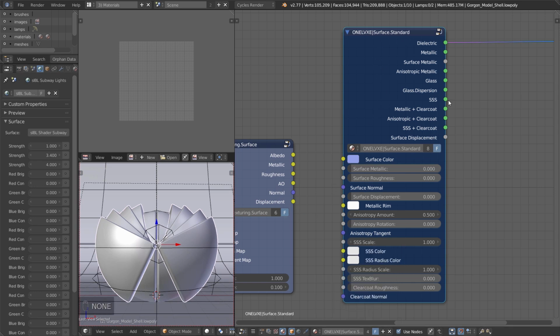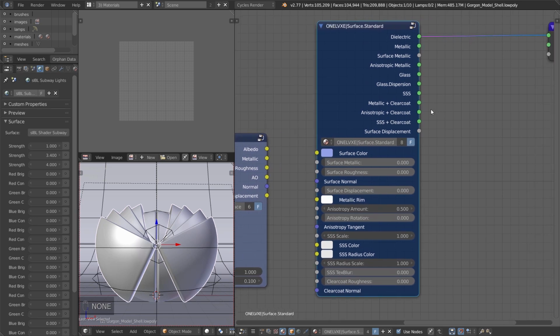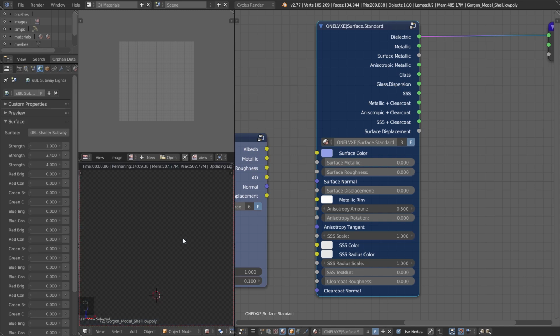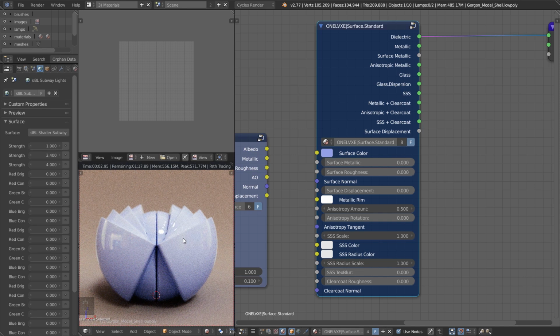Standard shader here. Now, this is an iteration on the Cycles Disney shader that was developed and put out by us about a month ago. So, unlike the last shader, this shader doesn't have a bunch of extra sliders to control which shading model you're using. It's not nearly as confusing. It's much more concise and a lot easier for you to use. I'm going to go ahead and turn on preview rendering here so you guys can see what I'm doing.